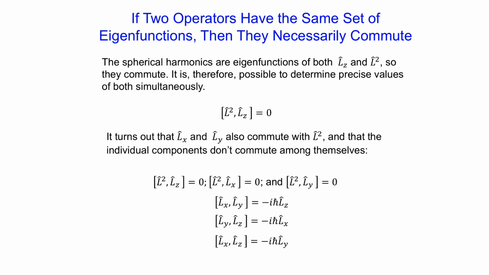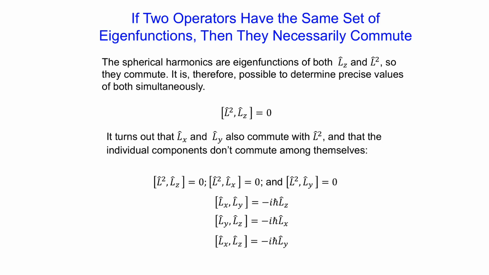So what does that mean for us? Why do we care about commuting operators? Well, remember, if two operators commute, then we can measure their precise values simultaneously. So we can measure precise values for the total angular momentum squared and any one of Lz, Lx, or Ly. We can know those two. But once we pick one of these to know, Lz, Lx, or Ly, then by definition we cannot know the other two. So you pick one to know, and then you can't know the other two.